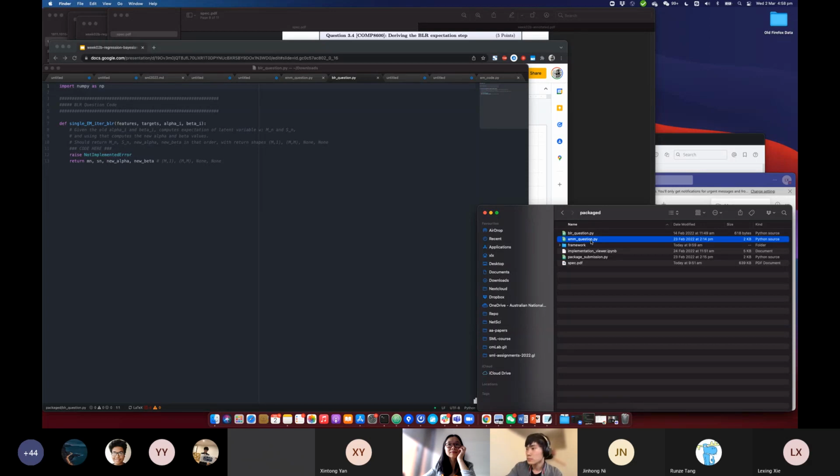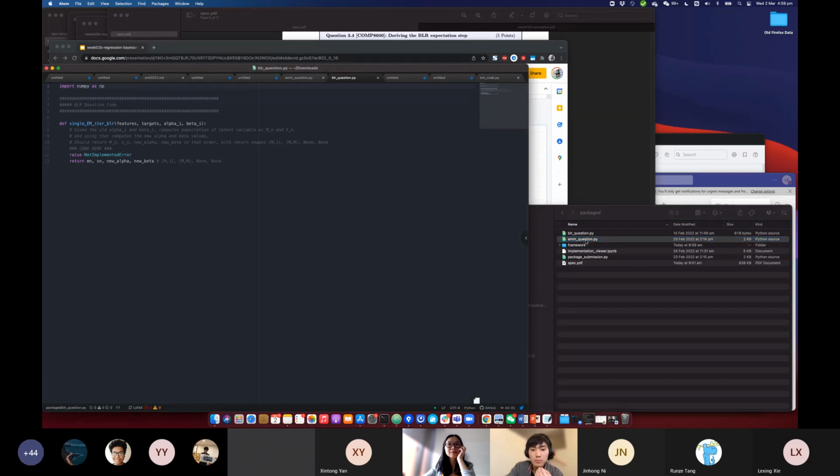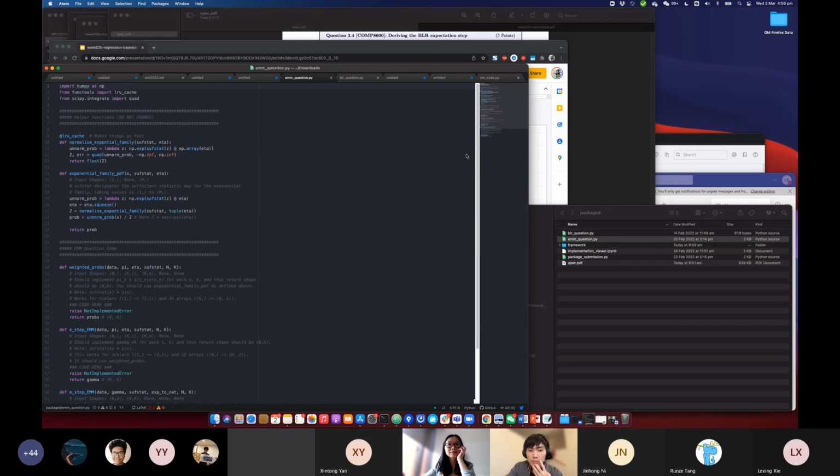If people wish to debug what they did, you'll probably end up needing to modify the IPython notebook file. When we grade, the auto grader will work off these question Python files. But the tutor is also going to look at the notebook. Are we expecting the notebook to be submitted? Yes, we are expecting a fresh copy of the notebook to be submitted with your code.